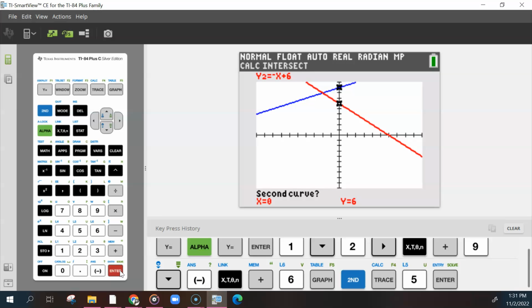As long as your cursor is on the second one, hit enter. And then it'll ask, do you want to guess? And we don't, so hit enter again. And it'll tell you what that intersection is. So this is a good way to check yourself without doing it algebraically, that the equations you have got the right intersection when you graphed it. Also, if you solve the equations and put them in, you can double check that your equations got the right intersection.